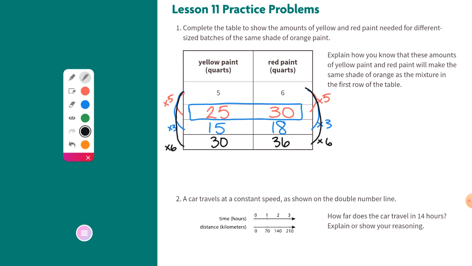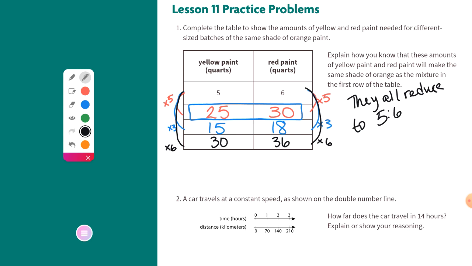Now, how do we know that these would make the same color of orange paint? Leo? You can take them all and divide them, they all equal 5 to 6. Yeah, so they would all reduce to 5 to 6. So what's the difference in them? If they all reduce to 5 to 6, what's different about them, Ellie? It's like some of them make more. Yeah, it's just some of them make a larger amount of the orange paint. It's all the same orange paint.